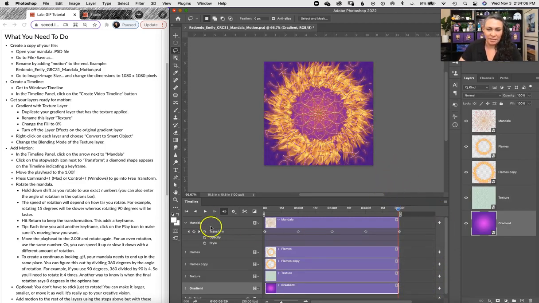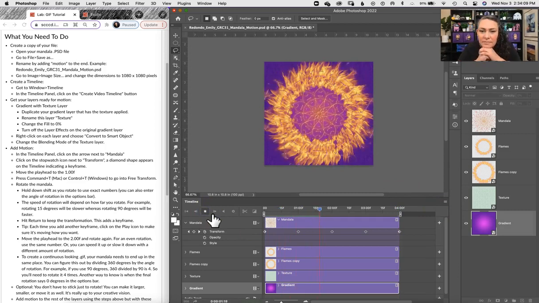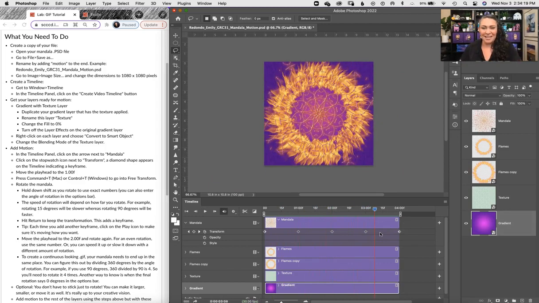Okay, so let's go ahead and hit play. All right, and it's just continually moving. There isn't any stop or anything. This is looking great. This isn't the only thing you can do. You can actually make things larger and smaller while doing this, but the key is that whatever you do, you want the mandala to be in the same place by the time you end, so that once it starts again, it has that continual flow.